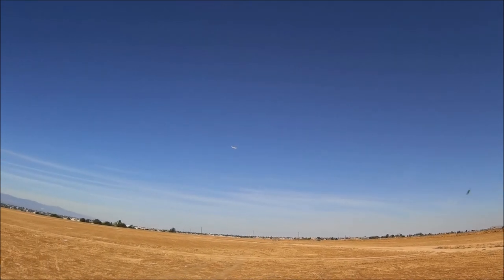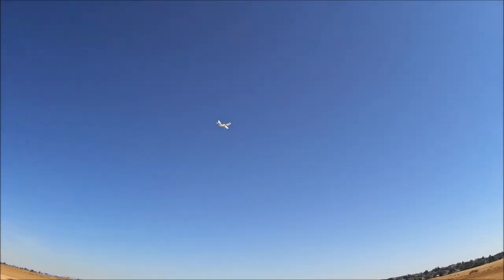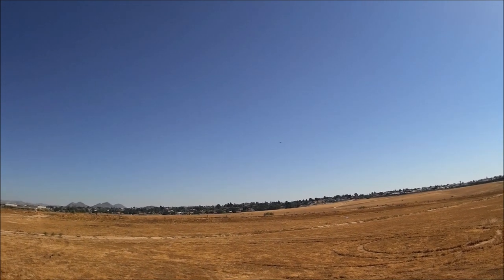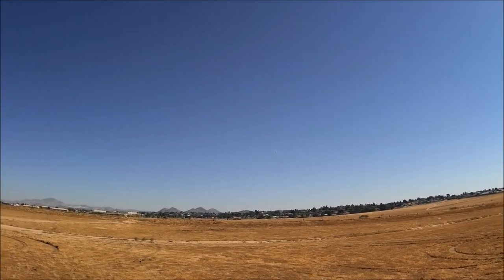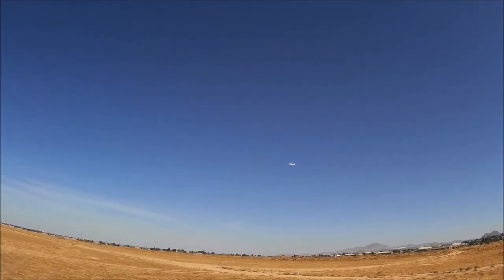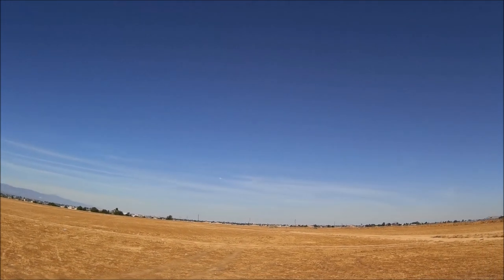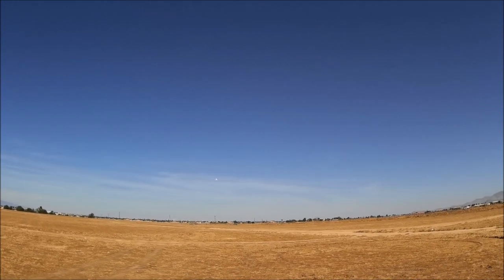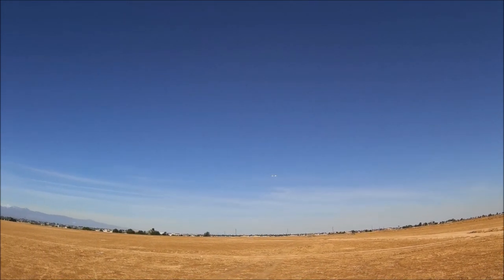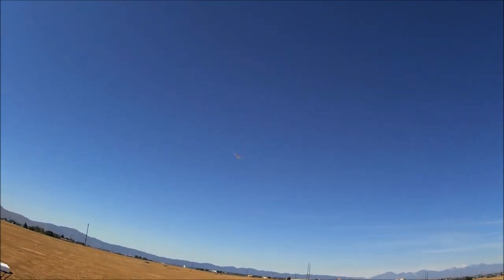So it's kind of like speed number two or something like that. It's really nice. It's a very nice function in the mid spot. It is not like a horizon mode where you can still do flips. It gives you a little bit more control over the aircraft. So you need to control it a little bit more, but it is still stabilized. This is really nice. And for a beginner like me, it is just perfect.